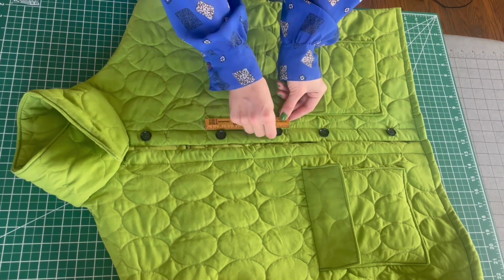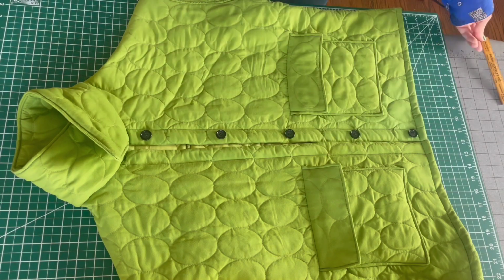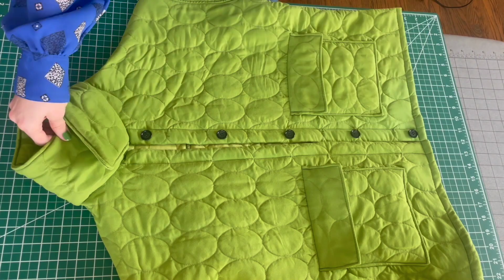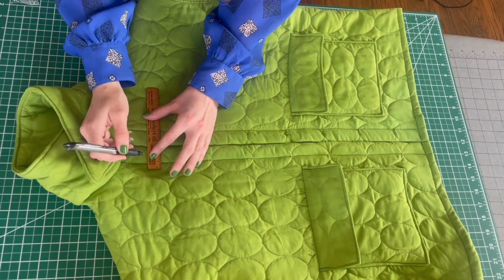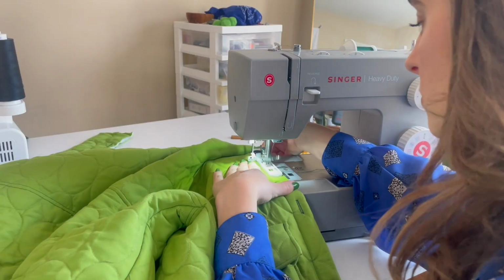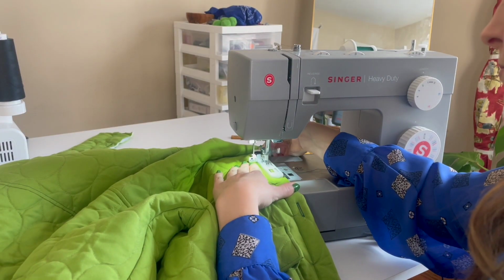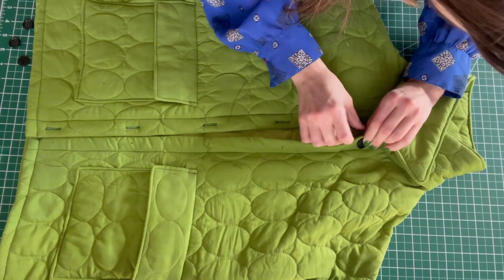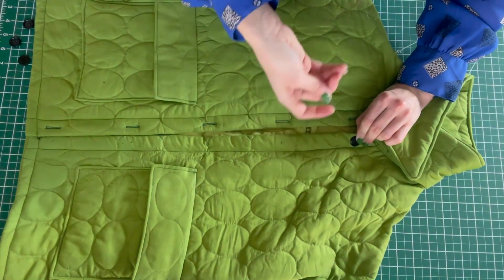Did you know that's a word? Equidistant. And now I'm taking a ballpoint pen and I'm just marking a little dot where the buttons will go. And I'm gonna mark a dot parallel to that on the other side for the buttonholes. And now I'll use my sewing machine and the buttonhole attachment, and I'm just sewing my buttonholes to my jacket. And last but not least, I'm hand sewing some buttons on.